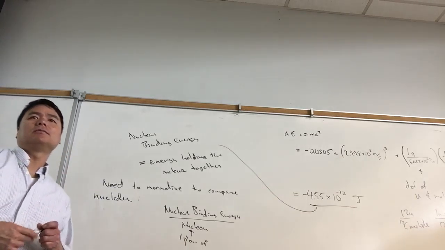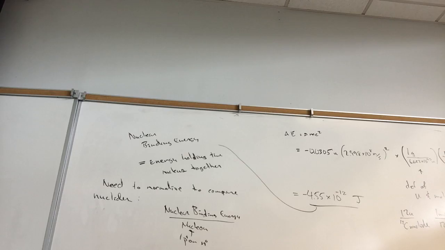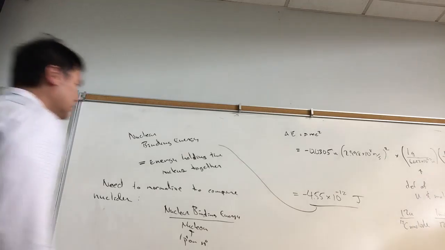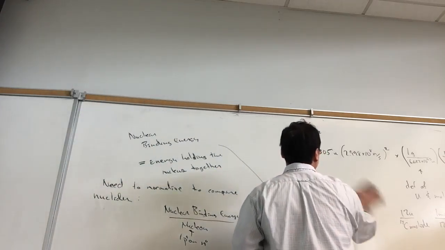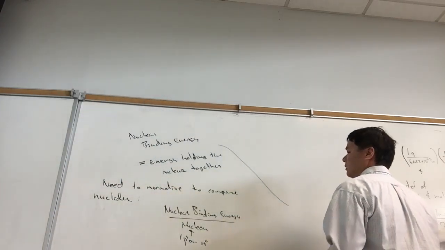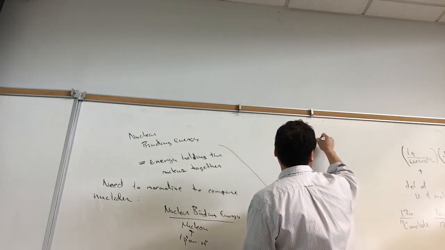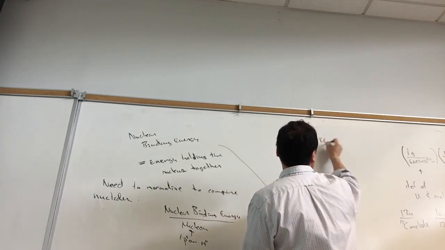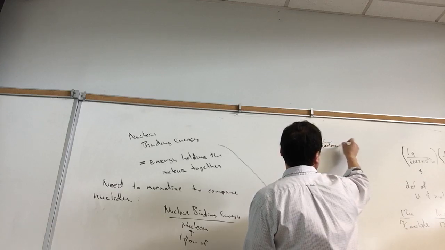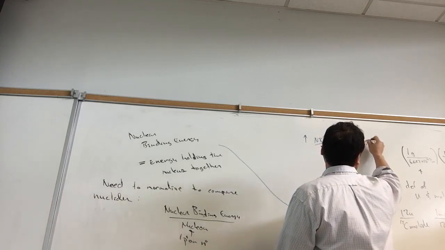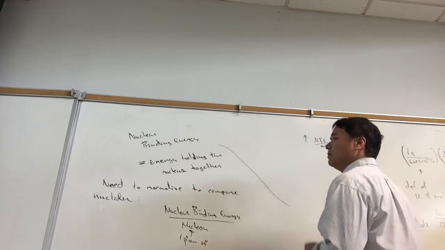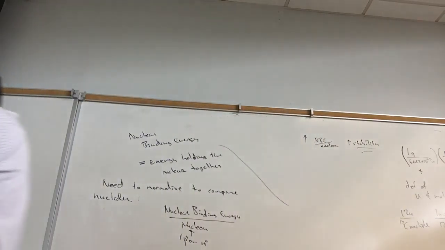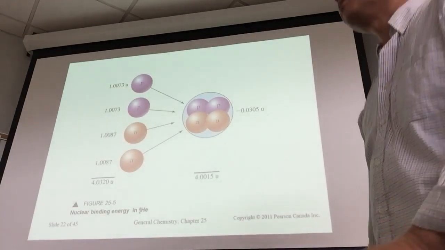And so what we can do is we can see this. A high nuclear binding energy per nucleon means it's a stable nucleus. And so the higher the nuclear binding energy per nucleon, the more stable the nucleus. Increasing nuclear binding energy, NBE, per nucleon means increasing stability. And so what we want is a high nuclear binding energy. And this is another thing you want to ask the theoretical physicists to do. Can they predict what the nuclear binding energy per nucleon is?